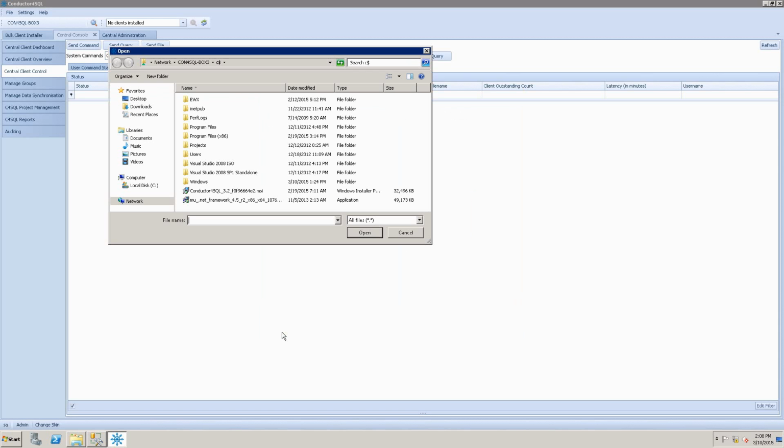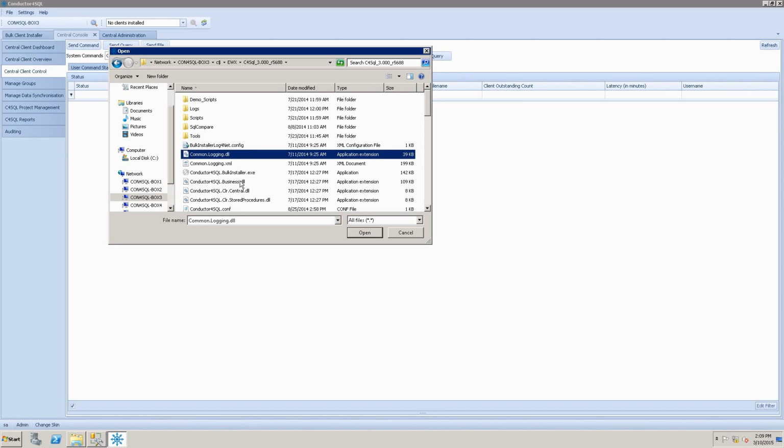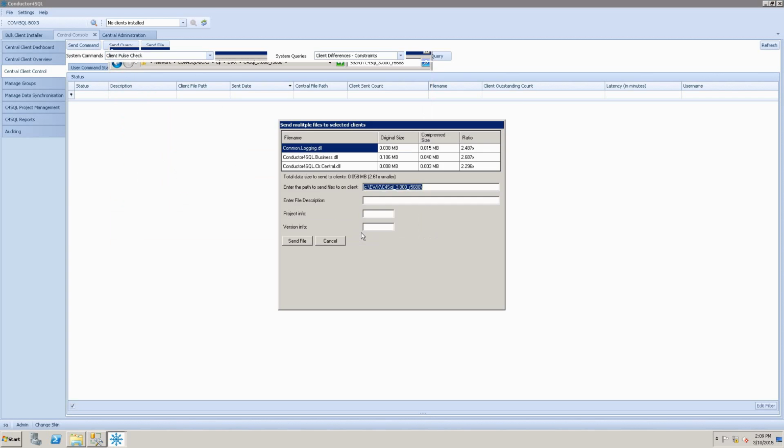So next, Windows Explorer opens up, so you can go find the files that you want to send. Typically, this application could be used to send batch files, SQL files, MSIs, anything like that. In this example, I'm going to choose a couple of DLLs. Perhaps there's a few DLLs that I actually want to send down to my instances of SQL, at least to those Windows servers. So I'm going to choose a couple of DLL files there. I'm going to go open.